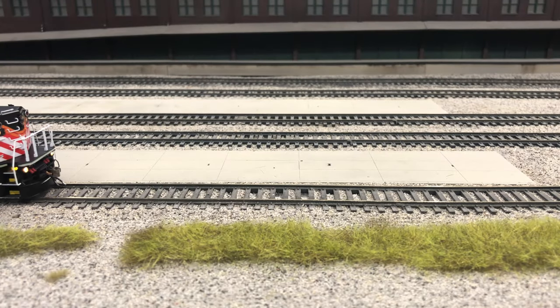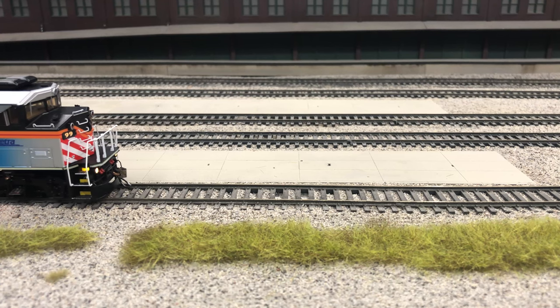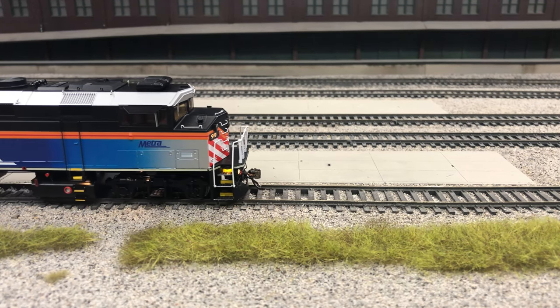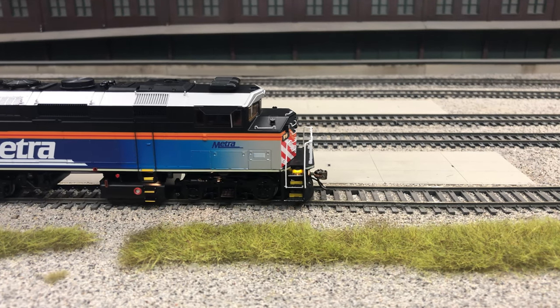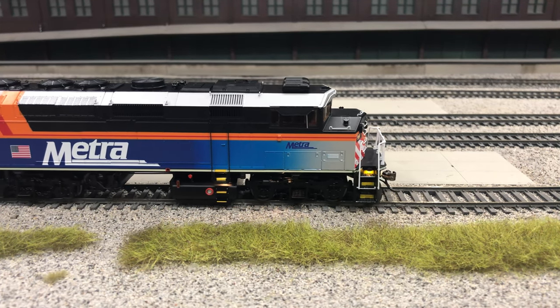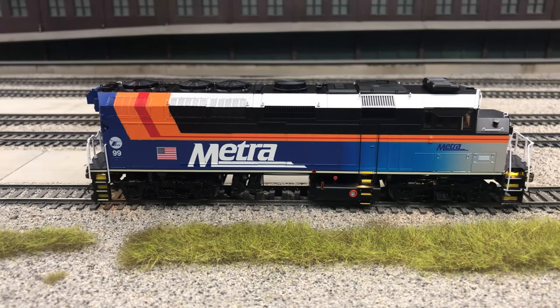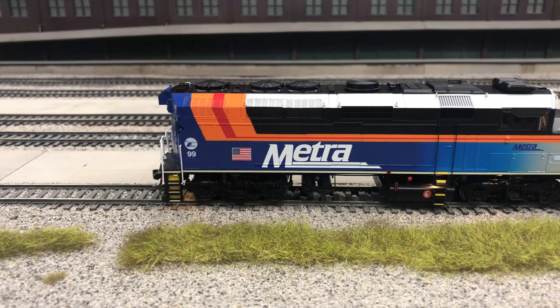After 20 years of service, GO Transit entered the 1990s looking for a new upgrade to their aging locomotive roster, which was reaching the end of its service life. GO Transit wanted a modern locomotive with suitable pulling power to boot. Their experiments with older freight-focused locomotives like the GP40TC and F40PH proved to be unsuccessful.